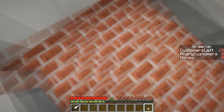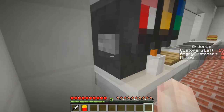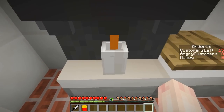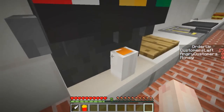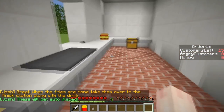Oh, it's floating. Oh, there we go. Now what do I do? Just fill it up? Oh, the button. Oh, look at that. Don't do it too much. It's going to overflow. That cup is so small. What is that? Orange soda? Maybe a sun-kissed? How do I grab it? Give it to... Oh, there we go.